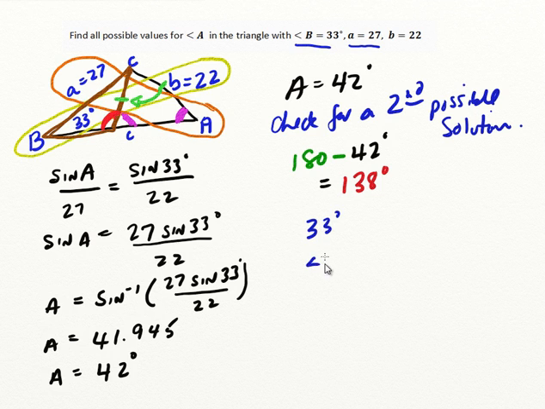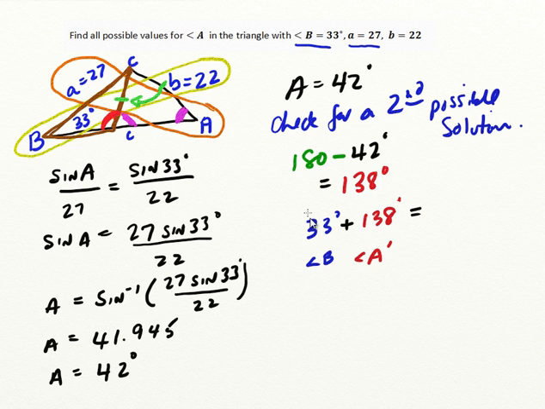Okay, that was the measure of angle B that we were told is in the triangle. Well, to that measure, I'm going to add this 138 degrees. Okay, and this is the other possible value for angle A. I'll call it A primed. Well, what is that total?